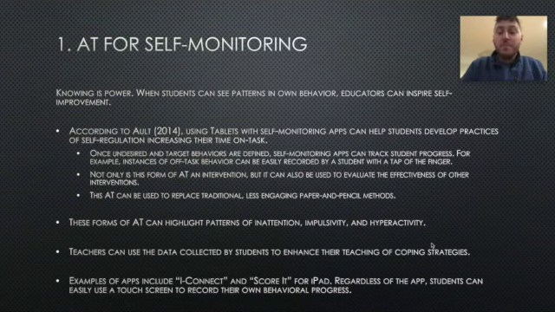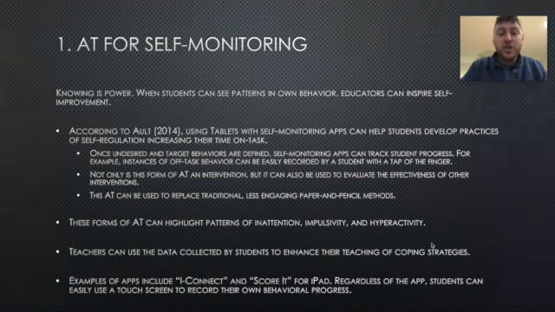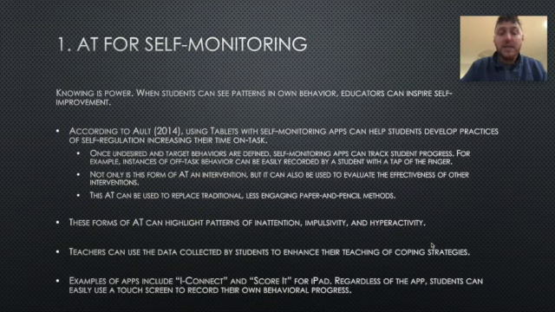Paper pencil methods, I used to use those as a special educator for self-monitoring, and I would love to try these apps now because kids love tablets. So that's instant buy-in. These forms of AT can highlight patterns of inattention, impulsivity, and hyperactivity. The teachers can use this data to enhance their teaching of coping strategies. Some examples of apps include iConnect and Score It for iPads. Regardless of the app, students can easily use touchscreens to record their own behavioral progress.